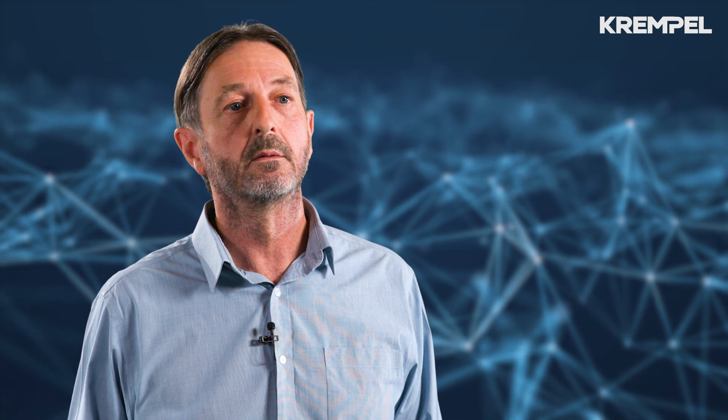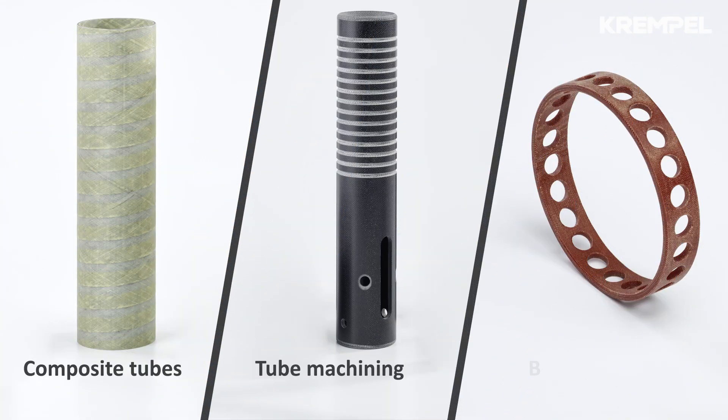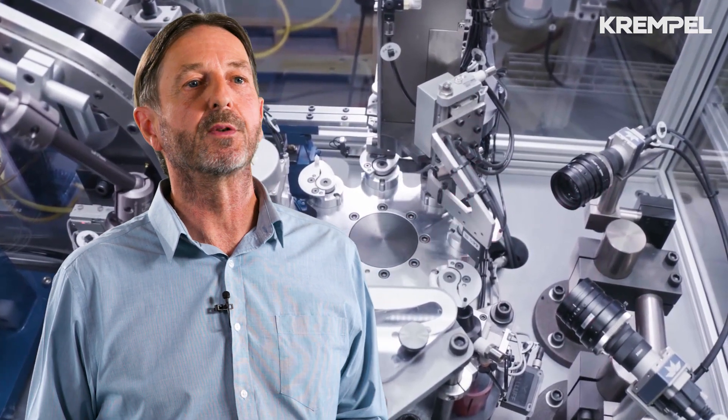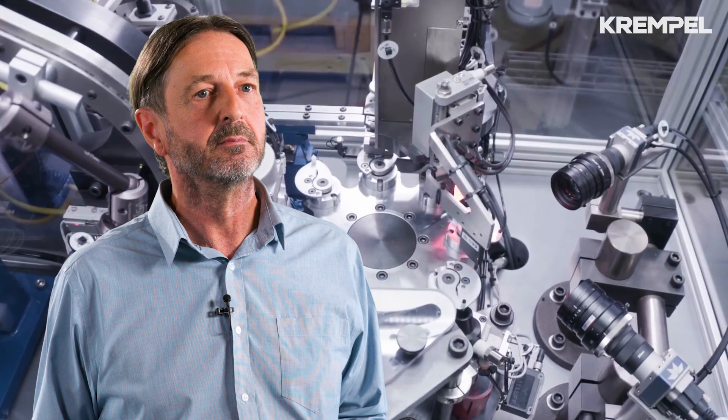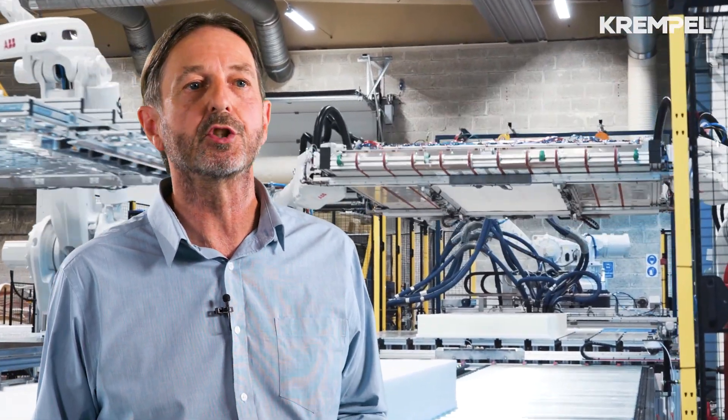What are the core benefits for potential customers? Tube production, post-production machining and finishing operations are all carried out in the same location. Obviously, this brings many advantages for our customers. Kremple are leaders in materials for electrical and thermal insulation, as well as materials for components in machine building. All this acquired knowledge and experience support our services to tube customers.